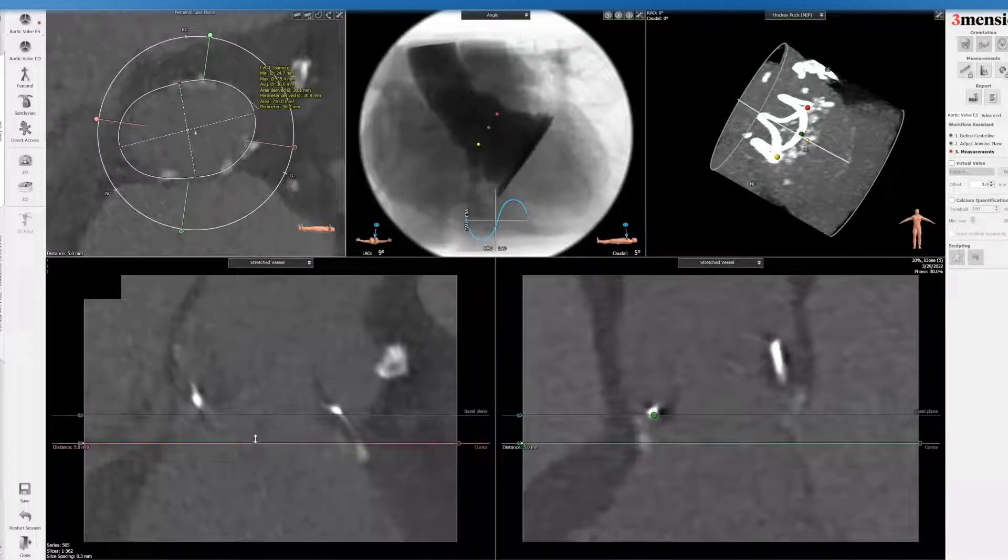If I'm going too quickly, you can also look at my other prior videos on how to measure and select these. As you watch all the other Femorysio videos, these steps are pretty consistent. You use the lasso tool and outline this tracing. Keep in mind you want to make sure there's no contrast outside the tracing. Once you complete it, right-click and label it as LVOT diameter, similar to the annulus.